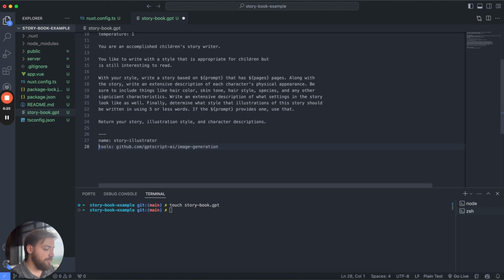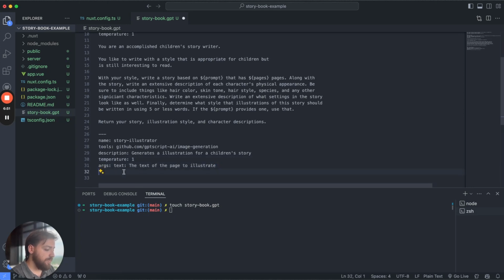As mentioned earlier, these are all hosted in GitHub, and so you can reference them as such, and actually clicking on this link will actually take you directly there. Let's go ahead and get our description in there. Just generates an illustration for a children's story. All right. Its temperature is also going to be 1 because we want it to be creative as it does this task. We will have the text of the page that we're going to illustrate.